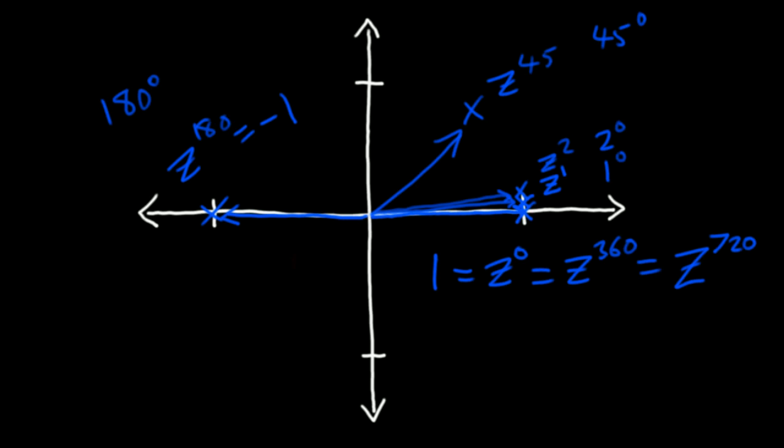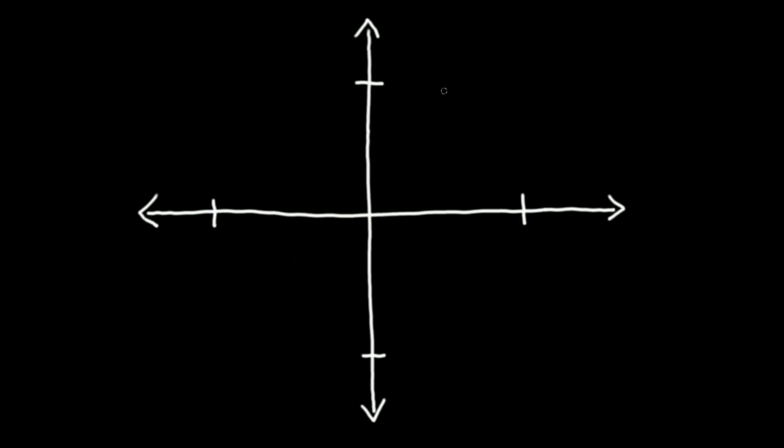And this particular z would be a convenient base to use if we wanted to use this complex exponentiation to represent degree measure in the complex plane. But it's not the base that most people use for this sort of thing. The base most people use for complex exponentials is right around here somewhere.